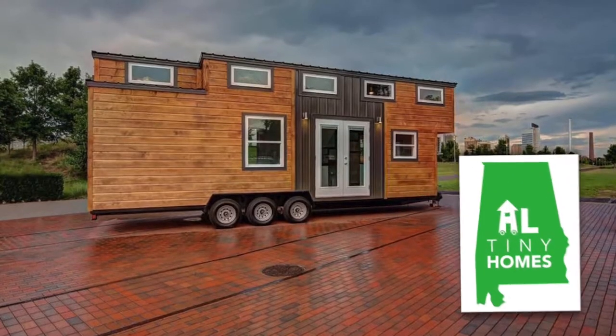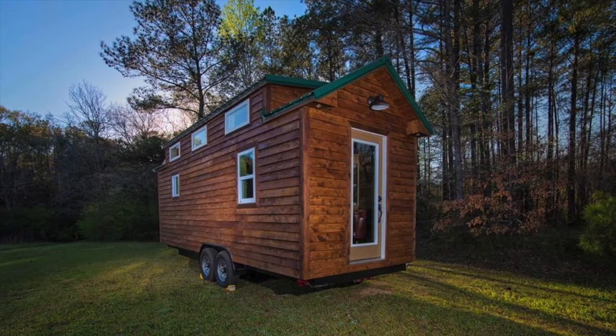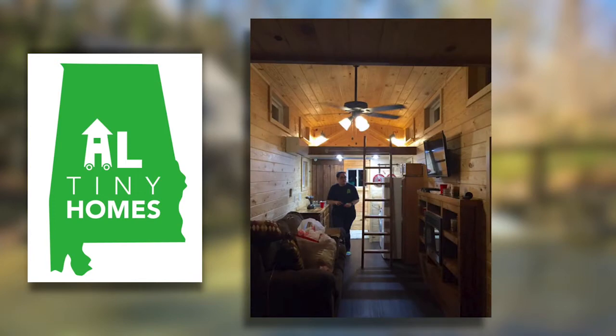So one of the things about our houses, Alabama Tiny Home houses, is as a builder, when you ask me, have I lived in a tiny house? Yes, I have. My designs come from 3 years of living in one and knowing what's practical and what works and what doesn't. When I engineer and design these houses, I keep all that in mind. So they come out very open, very spacious, and you have all the luxuries of home, like your bathroom and flushing toilets and your washer and dryer, everything like in your normal house. It's beautiful, compact. Flat screen. We have a fireplace. You have it all.